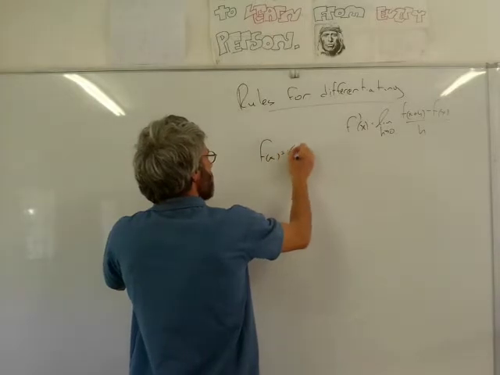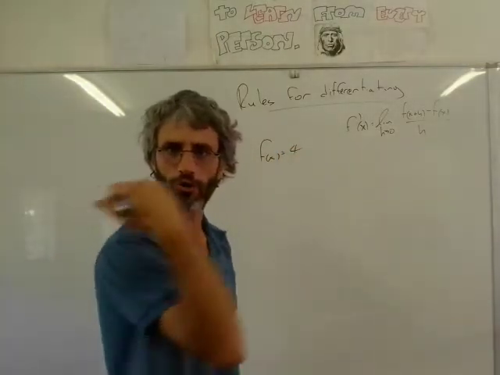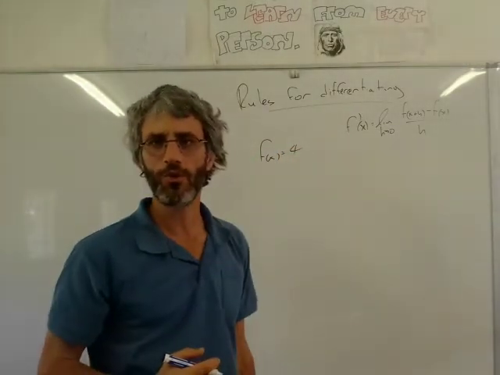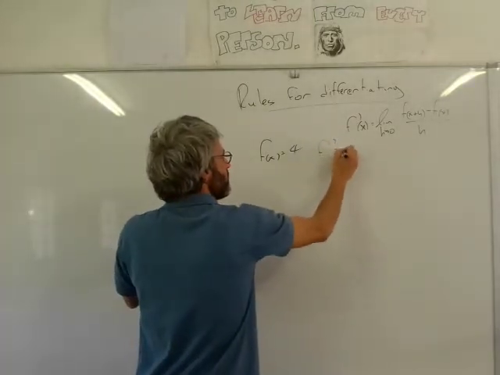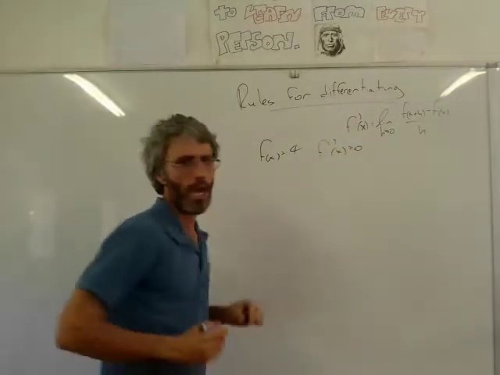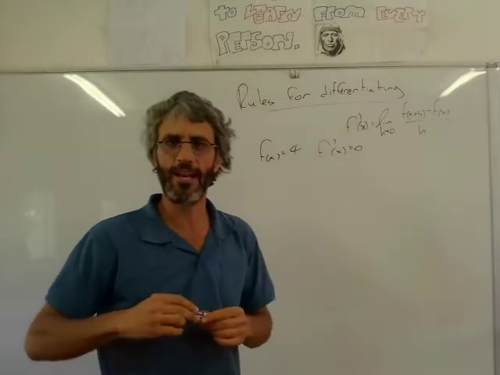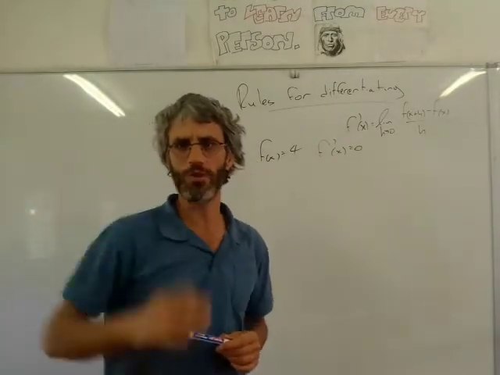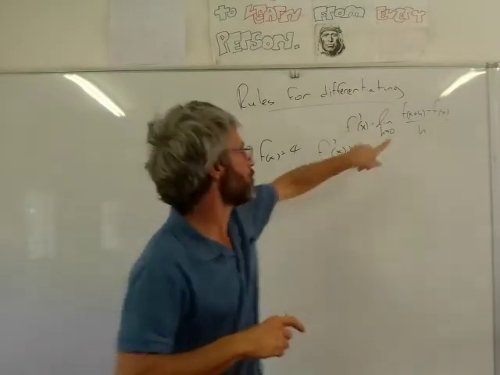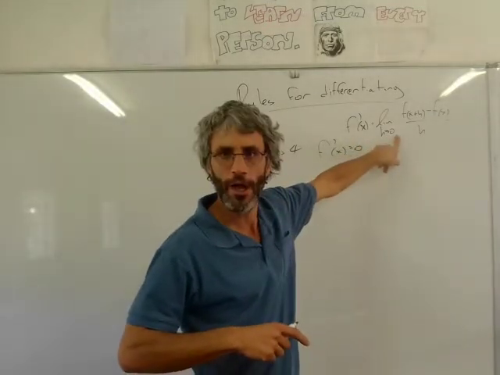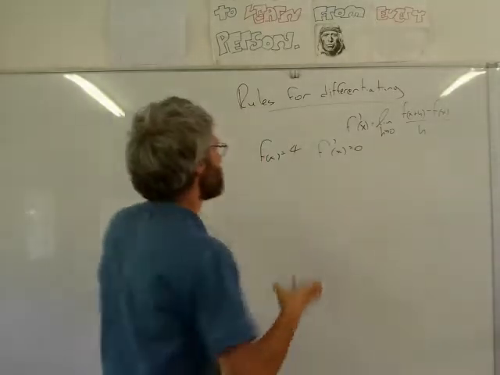So let's say we have f of x equals 4, a horizontal function. We said that the derivative is 0, and we based it on the fact that the line is horizontal, so there's no gradient. So therefore it has to be 0. But I want to just use the definition to really prove it.